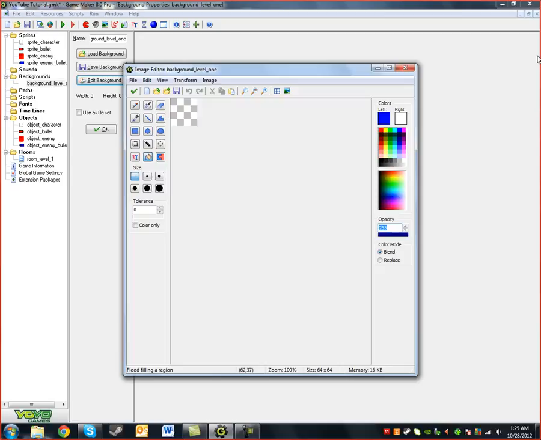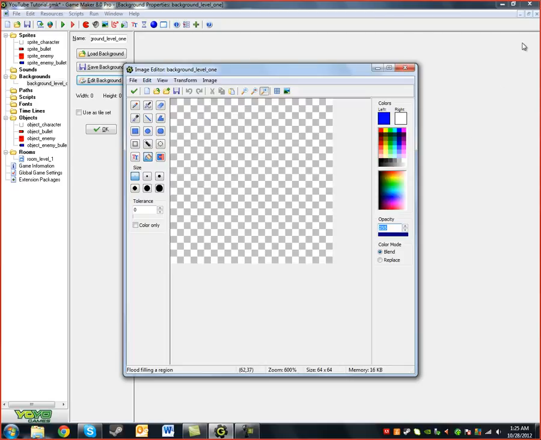So let's make a tree with this kind of brown color. I'm not good at making trees. I'm impressed. The tree, whatever.